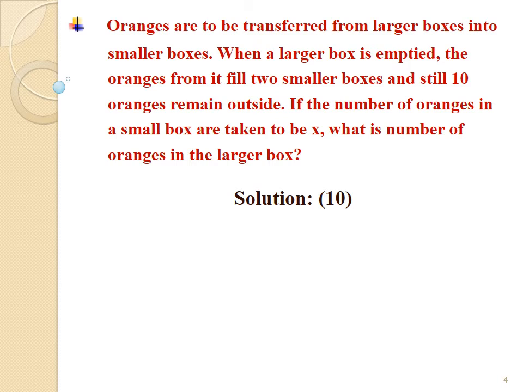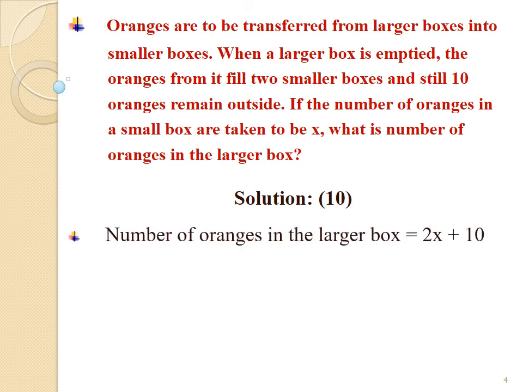Likewise, if there are x oranges in two smaller boxes, then we can say that there are 2x plus 10 oranges in the larger box. Thus, we can state that the number of oranges in the larger box is equal to 2x plus 10. Students, we will solve sum number 11 afterward.